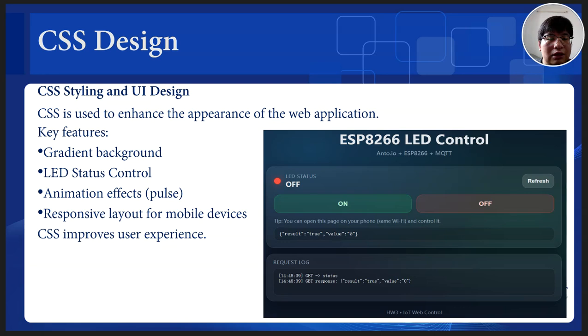I also add an animation effect to make the LED indicator pulse when active. Additionally, responsive design ensures the interface works properly on mobile devices.